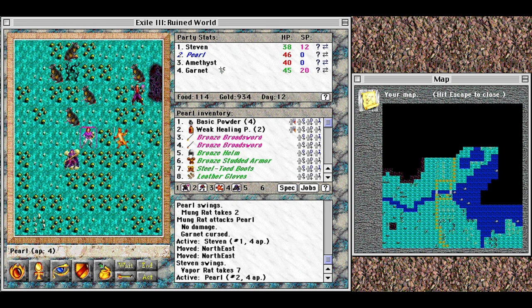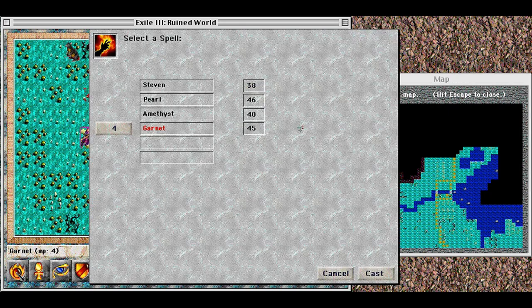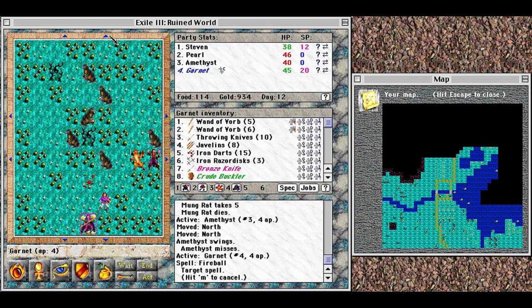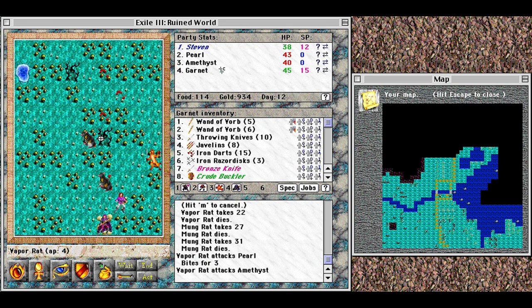There, see? Steven can actually hit things now. Amazing. Now, will being cursed so many times affect Garnet's ability to flame broil things? No, it does not.